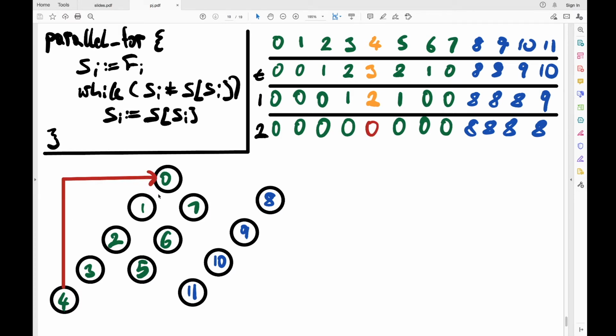Because the order of the predecessor that we're assigning doubles with each iteration, we know that the time complexity, the number of parallel steps taken, is logarithmic. And even more, we know that the number of time steps taken by the algorithm is logarithmic in the height of the deepest tree, which in this case happens to be the green tree, the one in the lower half of the predecessor list.